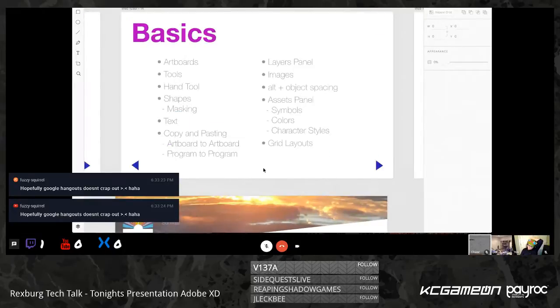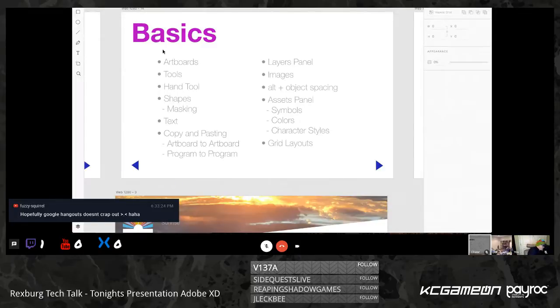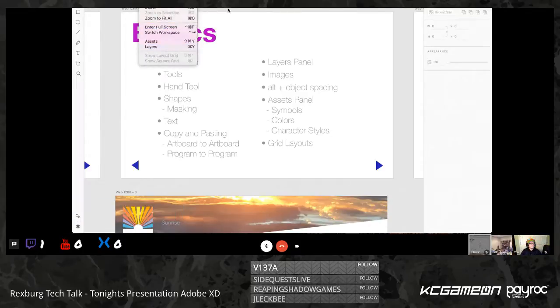Does it sync between those files? Not here. There's a reason for that. Like Illustrator and Photoshop, you can pull an asset in from Photoshop and have those bound together so that you edit in one place and it updates. Dynamic linking, I think, is what it's called. They have that, but they don't use it just for copying and pasting.